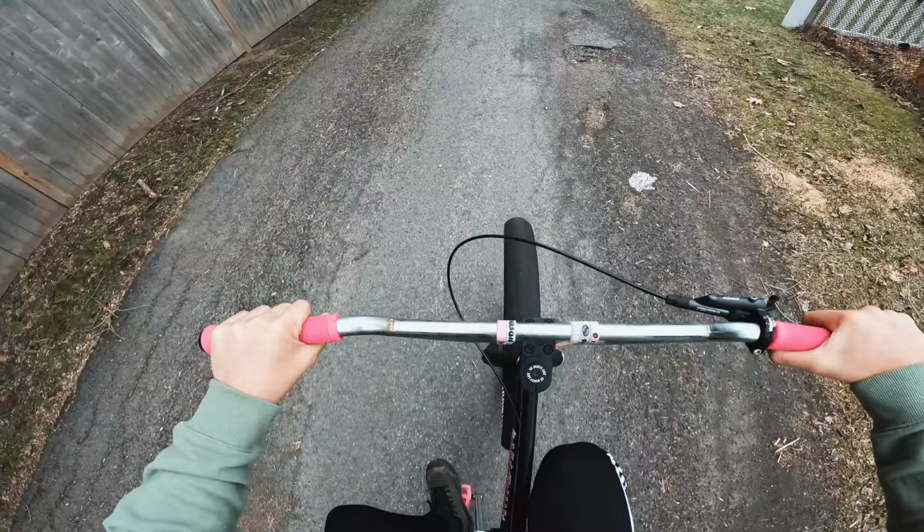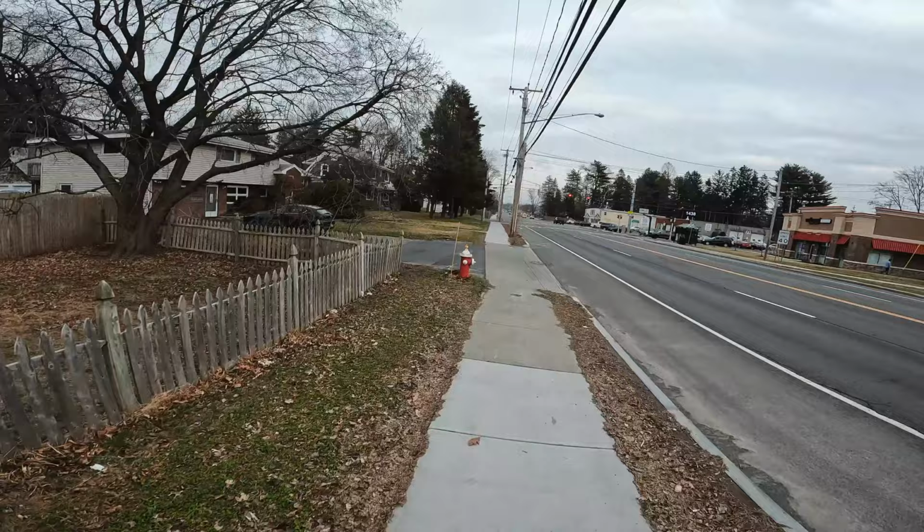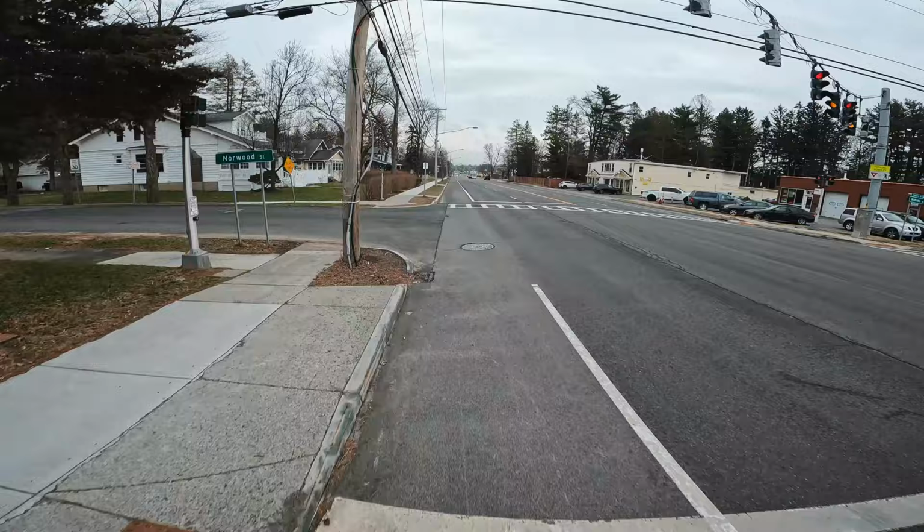Oh yeah, that's, oh no, hoagie, oh my god. There is a wild dog in the middle of the road. What the heck? Guys, there's like a wild dog. Oh, she's going to get him. I don't know if you guys see this or not. Uh-oh.